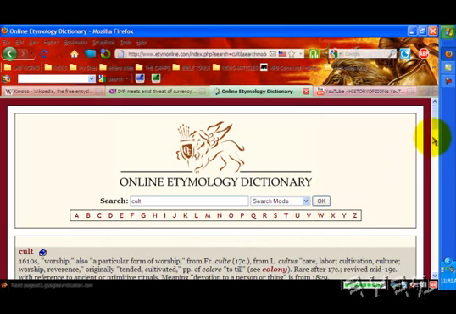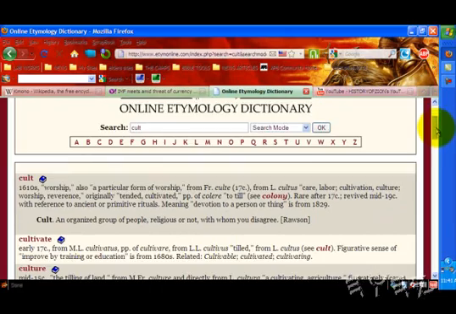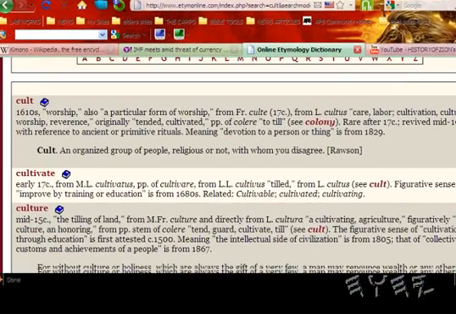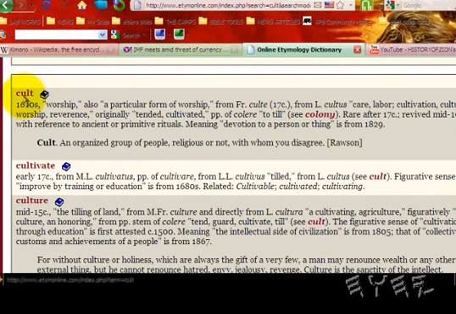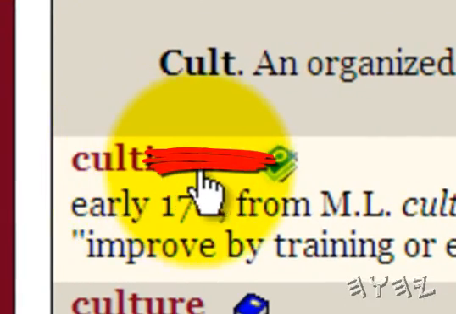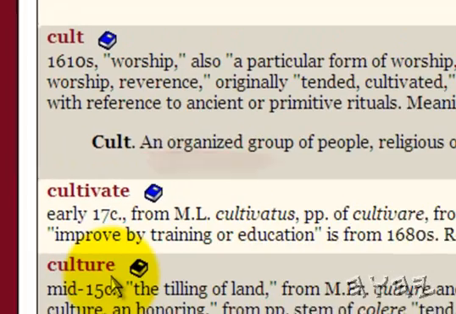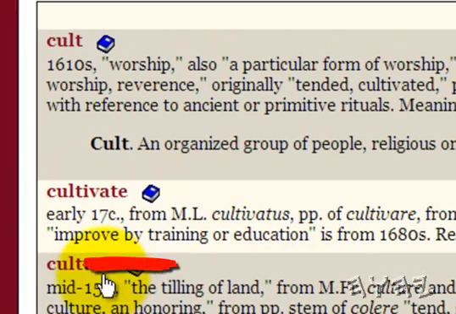Alright, so I brought it up. Scroll down. Now remember I was telling you about root words? I'm going to show you some. This is the word coat, right? Now when you look down here, it says cultivate. Now if you take these last few letters off, what's the word? Coat. That's a root. Coat is a root word for many words. You come down, it says culture. If you take U-R-E off, what is the word? Coat. So coat is a root word.